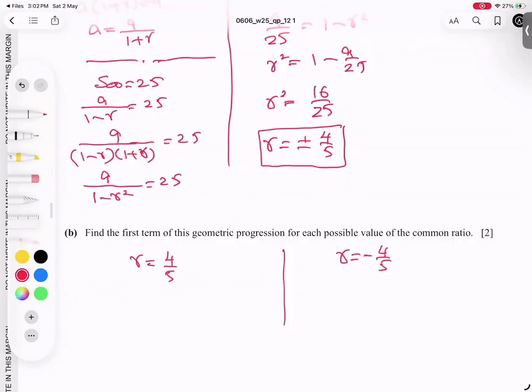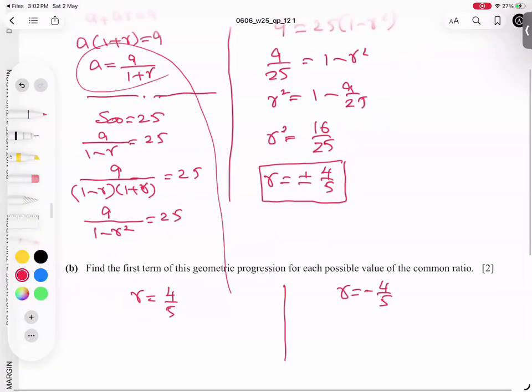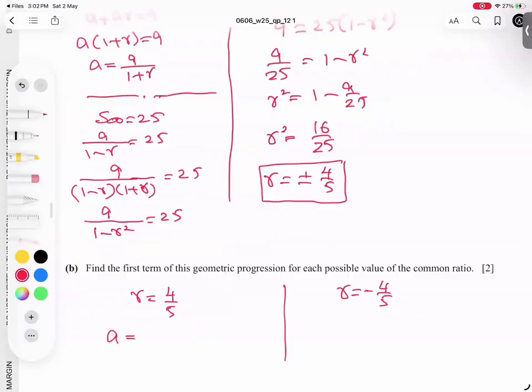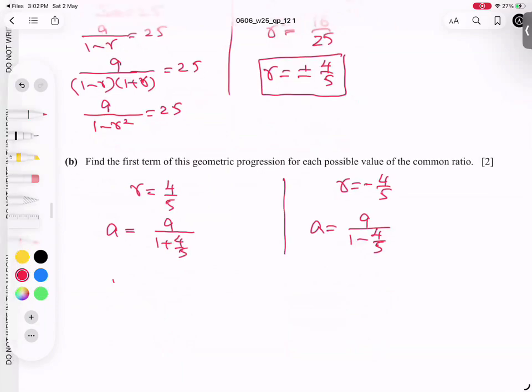And which formula will I use? I'll use this formula: A over is equal to 9 over 1 plus 4 over 5, and A is equal to 9 over 1 minus 4 over 5. I take the LCM from here, students. The LCM is 9 ones are 9, 5 plus 4 over 9, and this 5 will multiply up. And I get it here, 9 already into 5, and the 9 over 9 cancel out. So we are getting a value 5.